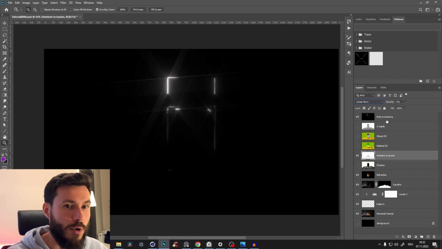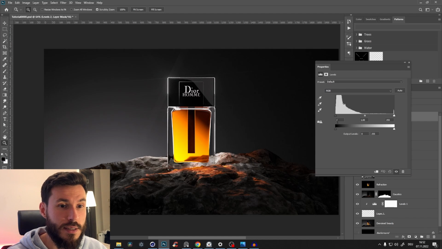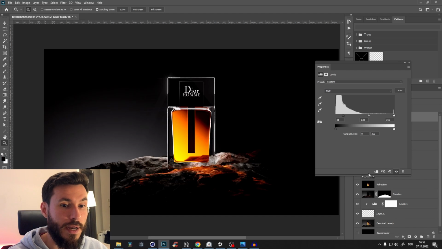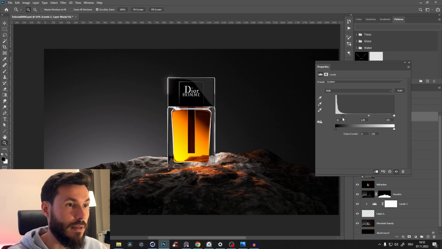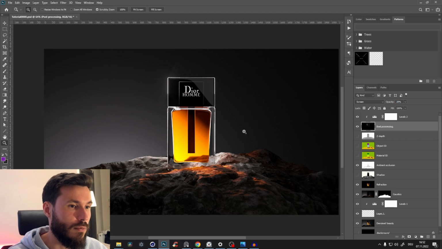So now we can go to our post-processing and bloom, and that we bring into the screen mode. And that's definitely too much. I bring it much lower. And also again, with the adjustment layer and levels, I can bring the black a little bit to the right, but we have to clip it to our underlying layer. So you see, we just delete a little bit of this glow. So we are concentrating just on our glare here. And with the bright part, we can add a little bit more. I don't like it so much, but for demonstration purposes, I will just add a really tiny bit.